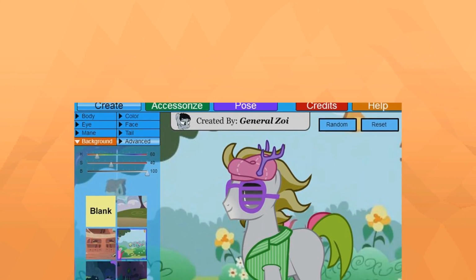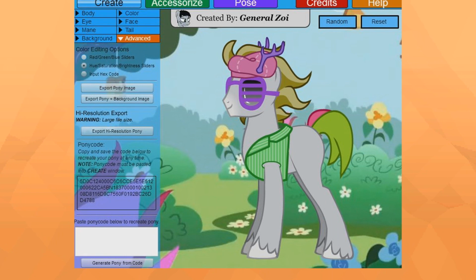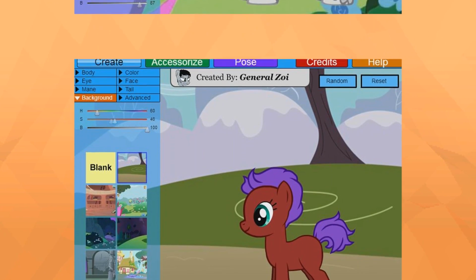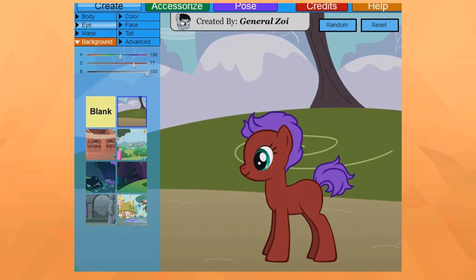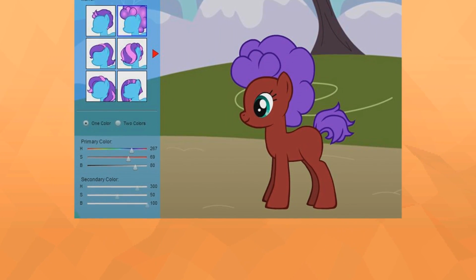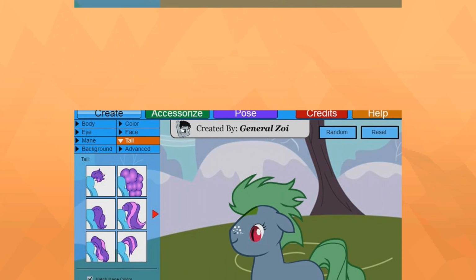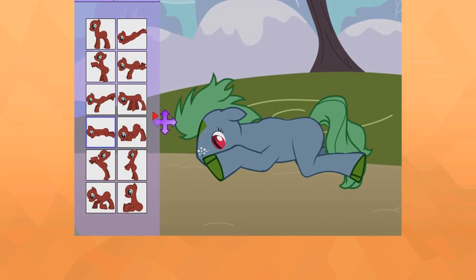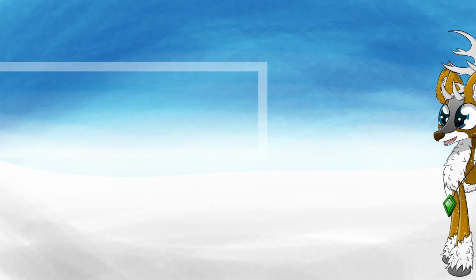So for those who are unfamiliar with it, the Pony Generator is a Flash program that allows you to create a character from scratch by choosing a seemingly endless amount of possible selections to make a character that is one of a kind and truly your own. You can change almost everything too, from body type to hairstyle to the detailed shade of color you want your moose antlers to be. Very customizable.